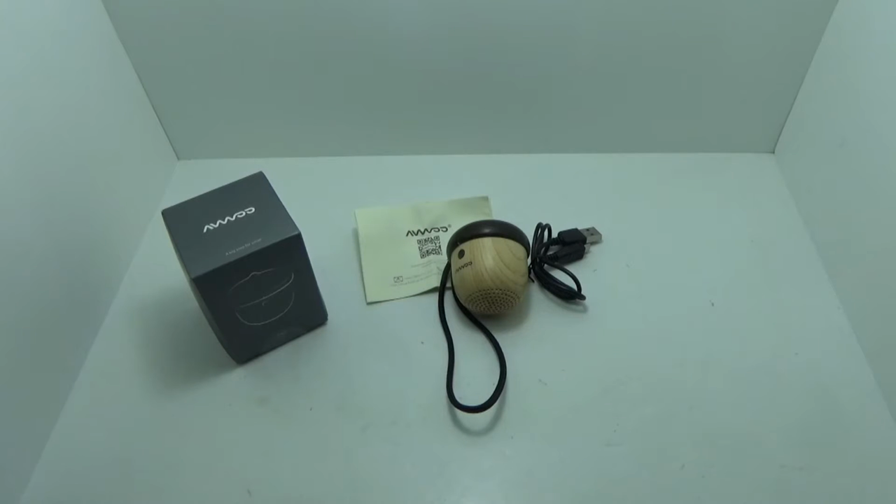It does do pretty well in terms of volume level without distortion, even at the higher levels, which is pretty impressive. The biggest two factors, I suppose, will be it's not very capable in the bass department, which is to be expected, so that's not really a con, it's just realistic. The other thing is, you know, it's going to have more treble or more of a tinny sound to it, again, but that is to be somewhat expected due to the size.